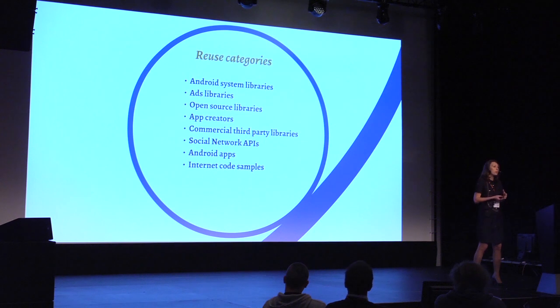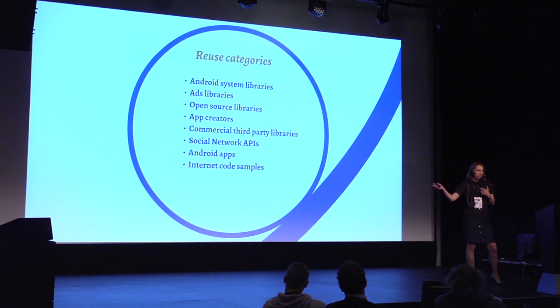App creators: you're probably aware there are a number of different tools in the market these days which can be used to help you build an Android application. So you don't have to go with the legitimate Android Studio. You can, for example, use PhoneGap or some other tools to help you with the development. So we looked at app creators, all these various app generators and creators in this category. Commercial third-party libraries speaks for itself. These are all paid libraries that can be incorporated. The social network APIs: this became very popular with Facebook and Twitter APIs. Again, we're looking at the categories that are meant to be reused. So this is something that you would expect to see commonly used in any legitimate application.